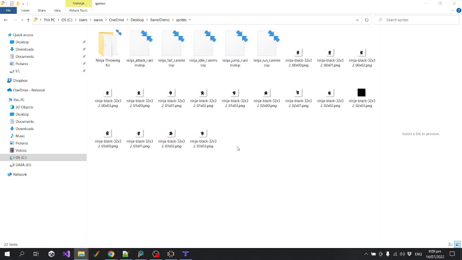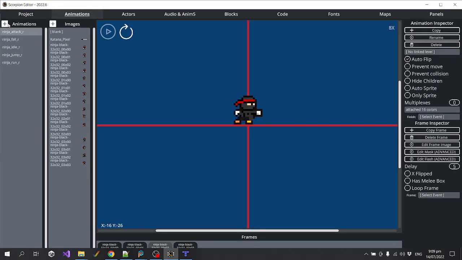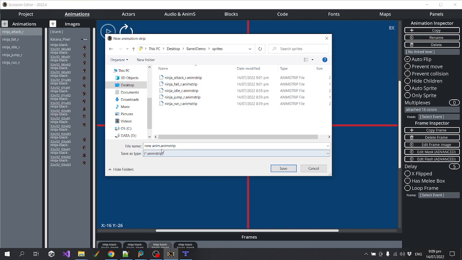I probably should check how big that is in relation to the character. I'm just making an animation strip, and I'm going to call this one Anim Knife.